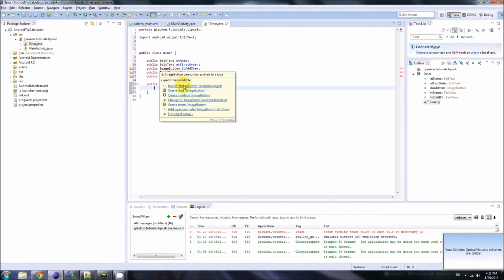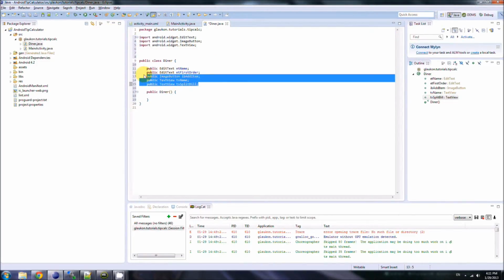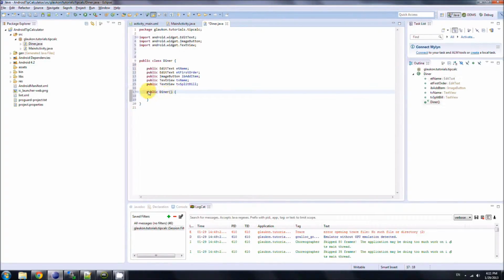And import the code that lets us use these things right here. Okay, so these are the things that are associated with a diner when it's first created, these 5 things. Now, let's put them in the constructor. So, let's put these as arguments in our constructor.